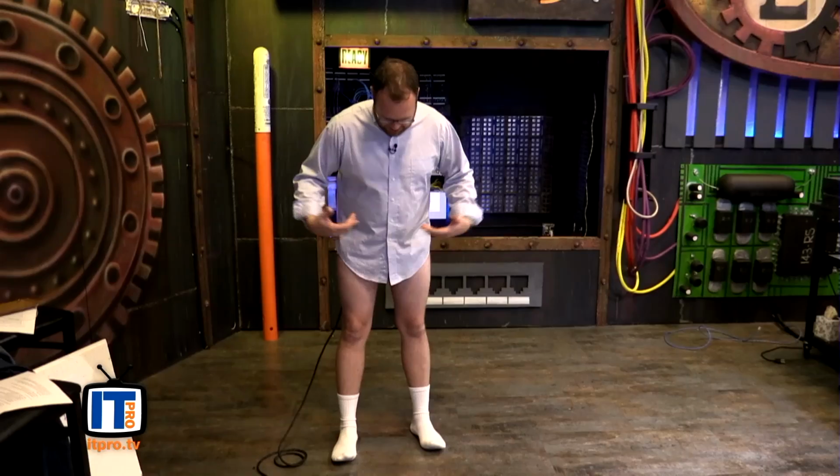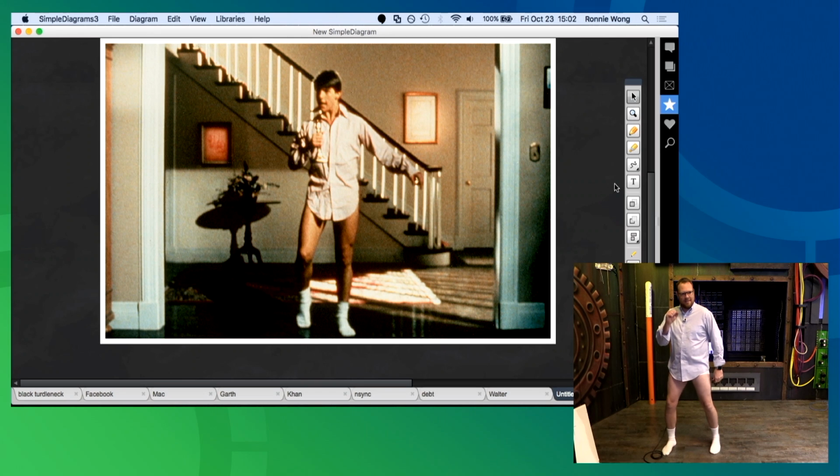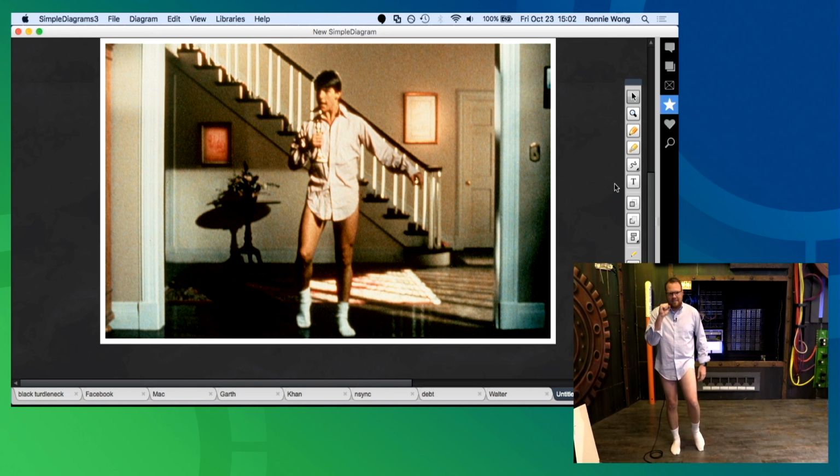Again, if someone else came as Walter White and you don't want to be embarrassed, I can just as easily be Tom Cruise in Risky Business. Oh, very good. That's smart. That's right. Make the old switch up if you need to. I think we need to do a comparison here. So let's check this out and see how versatile. That's actually dead on the money. That is dead on the money there.